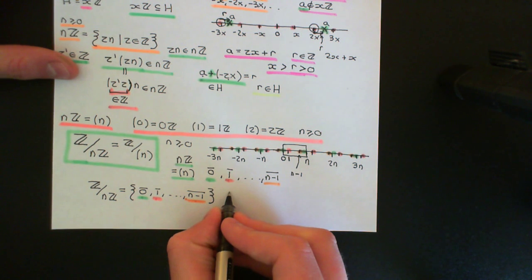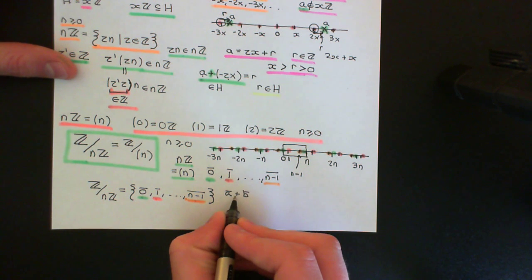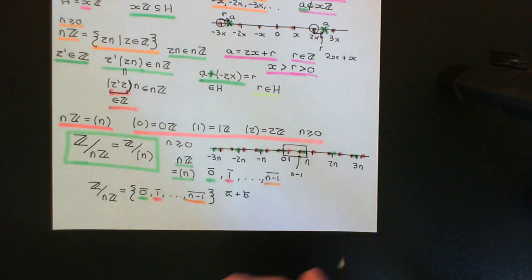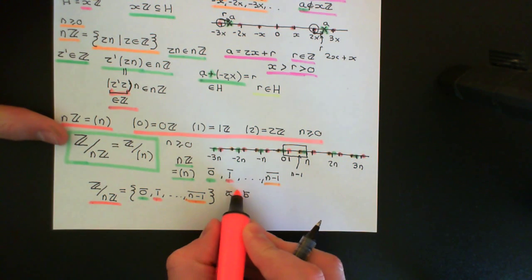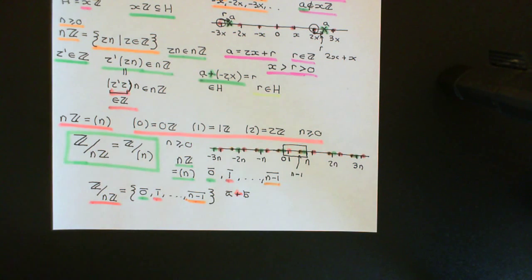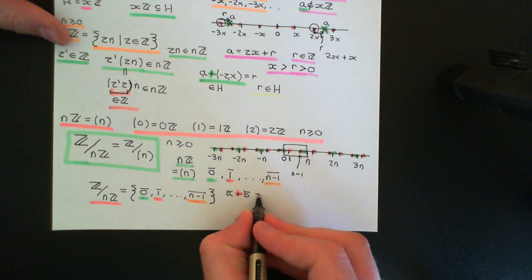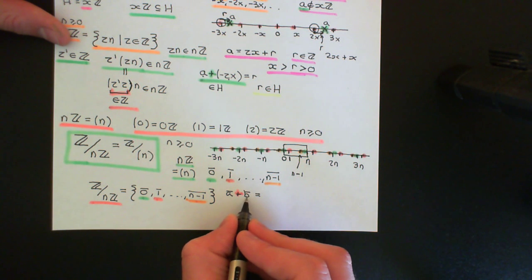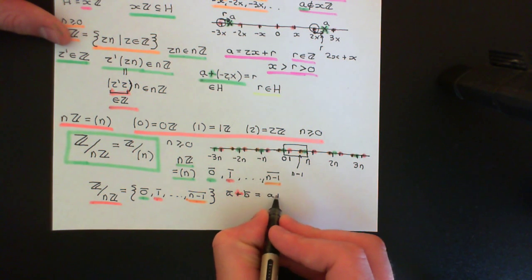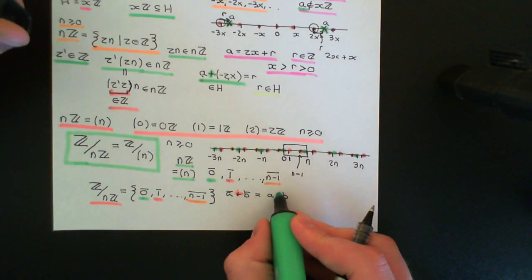So if I have two cosets here, A bar and let's say B bar, how do you add these together? In this new number system that I'm forming, Z mod nZ, how do you add these two cosets together? Well, the way you do it is you use addition on the ring of integers. You take a representative from this coset, take a representative from that coset, add those two representatives together in the ring of integers, and you can pick whichever representatives you like.